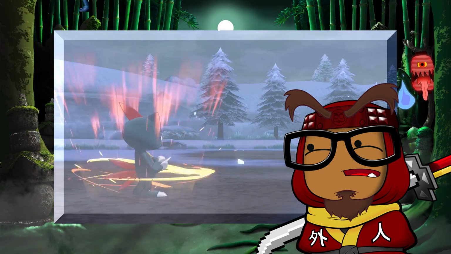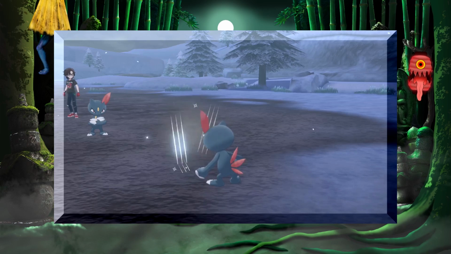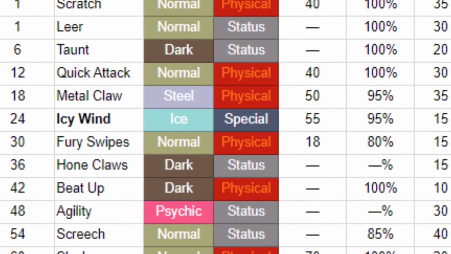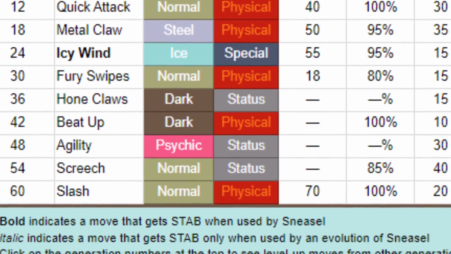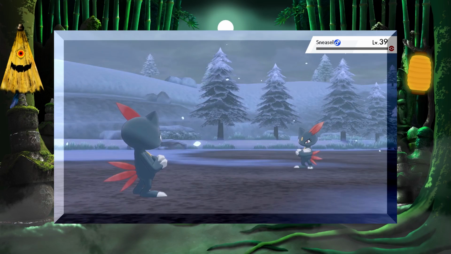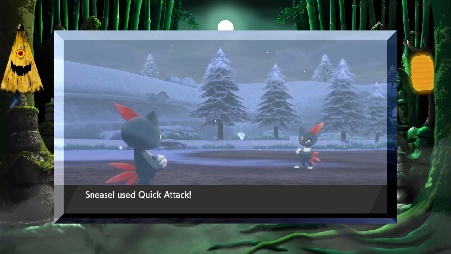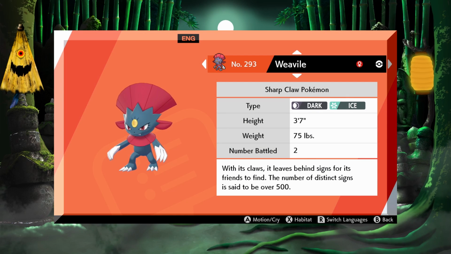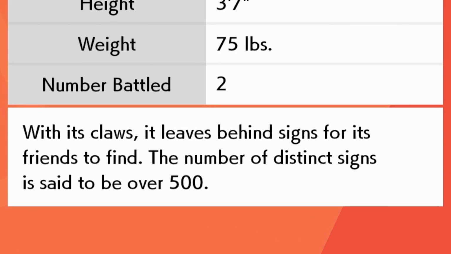But what about how it attacks? Well, this guy's moveset is all about the claws. Scratch, Slash, Metal Claw, Fury Swipes, Hone Claws, Night Slash. In fact, as far as learning moves goes, if it's not about its claws, it's all about speed. Learning moves like Agility and Quick Attack, further specializing in its two best stats. But there's always more to Pokemon analysis than stats and movesets. There's also behavior and environments to look into.